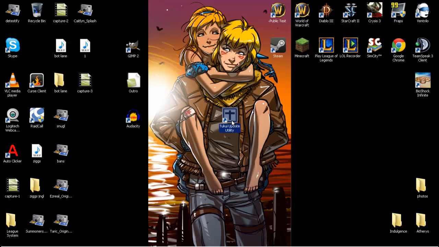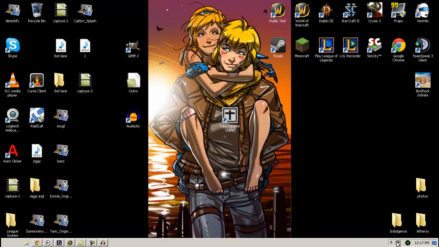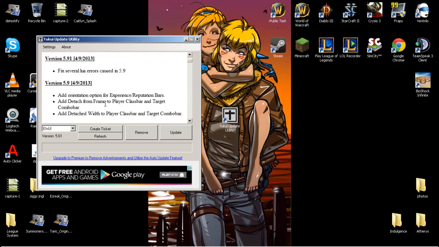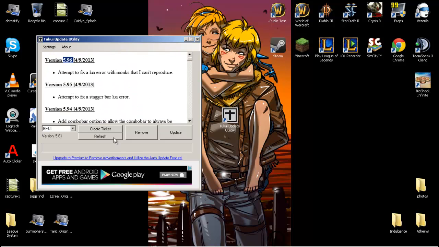When you click it, sometimes it doesn't launch. This is just a few things to note with it. When you click it, sometimes it decides that it doesn't want to launch. Well, it launches, but what you have to do is come down here and click open before it officially opens. Upon opening it, you'll see the newest version at the top right here, version 5.96, and then your current version. My current version is 5.61. I just haven't upgraded recently, but that's not a problem. All I have to do is press update, and it will update.